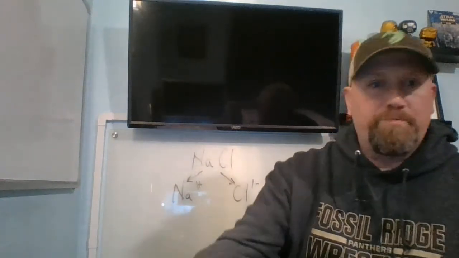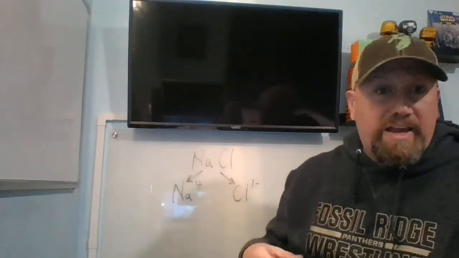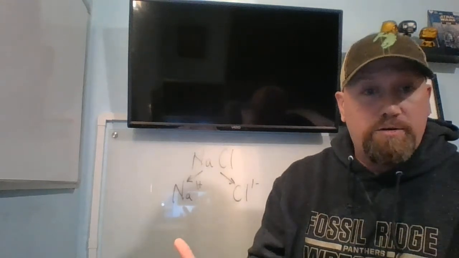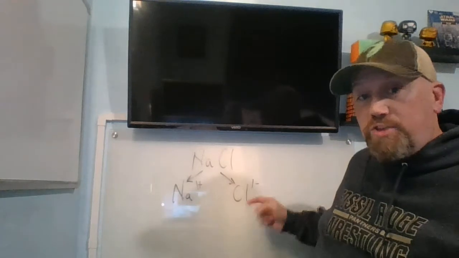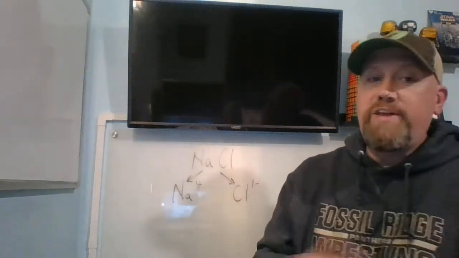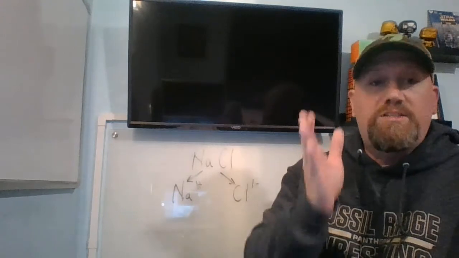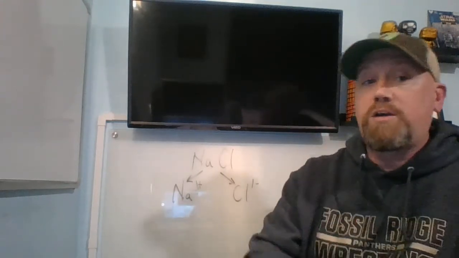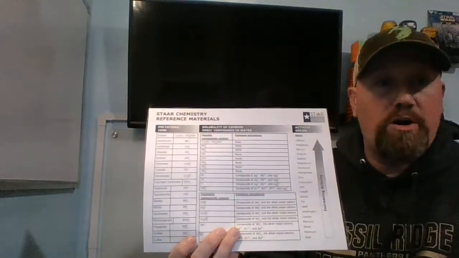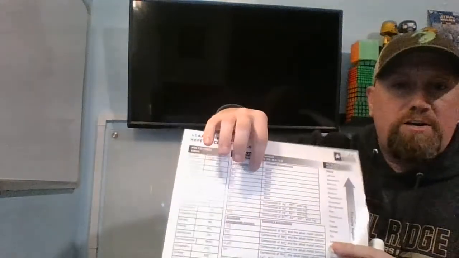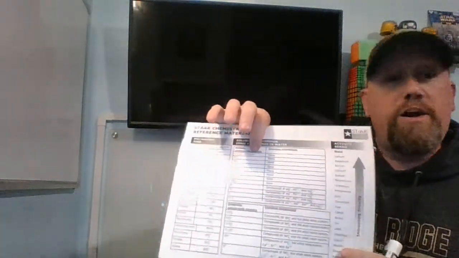Once we see that it is an ionic compound, we've broken it into the cation and the anion. The next thing we need to know is, does that ionic compound dissolve in water? That's where we'll use this chart from the front of your notebook. The top chart here shows ionic compounds that are soluble in water. That means they dissolve in water.